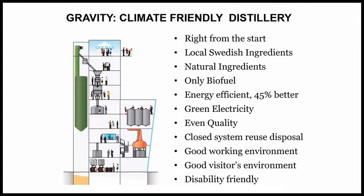One below that, you've got your mashing, so you're basically making your wort at that point, and then on its way down into the fermentation tanks, and you can see those just above the copper pot stills there, of which we've got 12 8,000 litre stainless steel tanks. Then gravity takes that down from the fermentation tanks into the stills, where we distill what is basically beer into whiskey. 2 stills there. The wash still is 10,000 litres, the spirit still 8,000 litres.